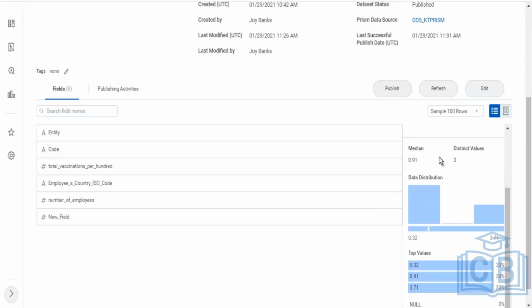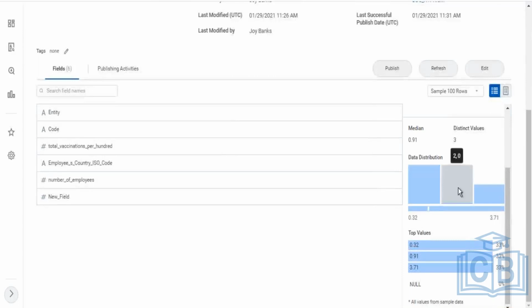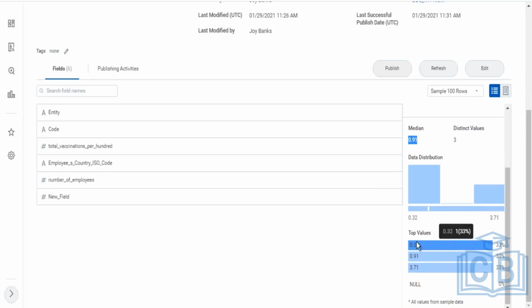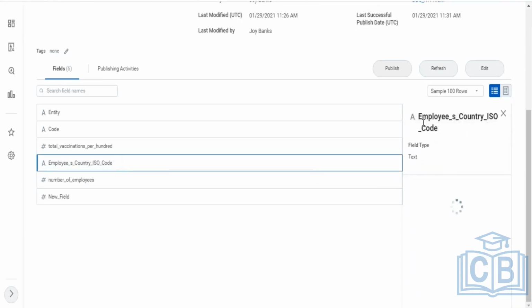And it also shows me some analytics about that column. So it shows me what is the midpoint, and this midpoint is based on the data which is in this column. So it shows that in this column there are three distinct values. One is 0.32 or 1.2, the second one is 2, and the third is 4.1. And the median or the midpoint of this is here. And then it shows me those values, right? And so on and so forth. Whenever I click on any column, it shows me the details of that column in this inspector panel.